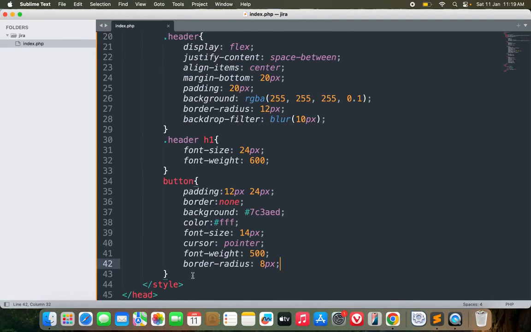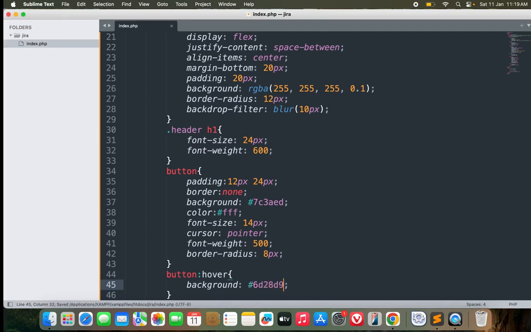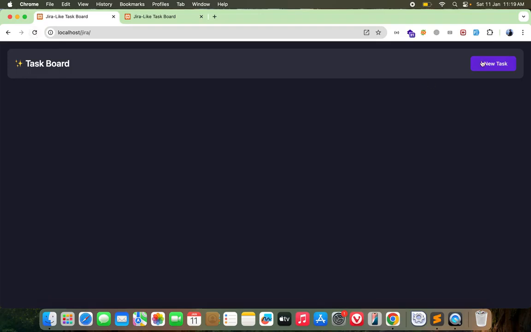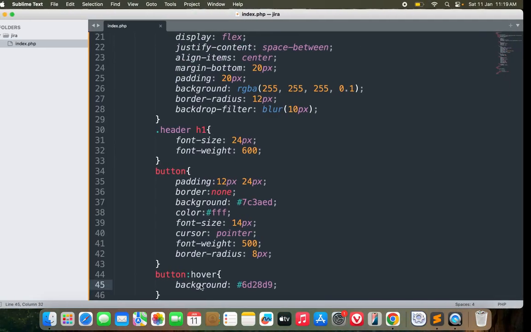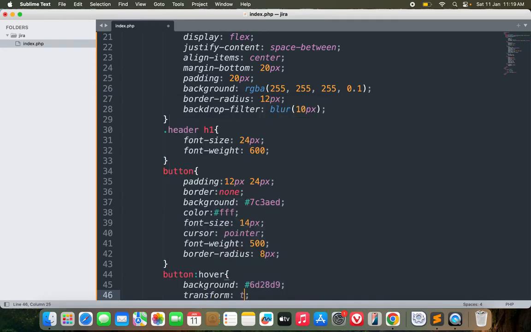So let me add a hover effect to it. Button hover. Maybe I'll change the background to #6d28d9. Yeah, this is good. And maybe I will transform it, translateY by just 1px.